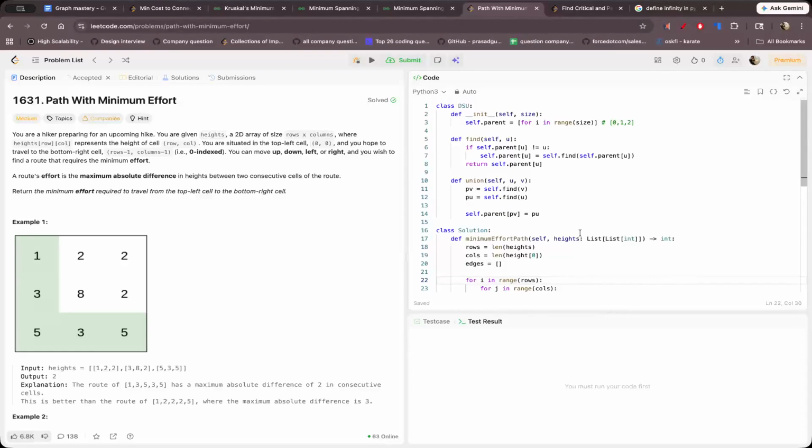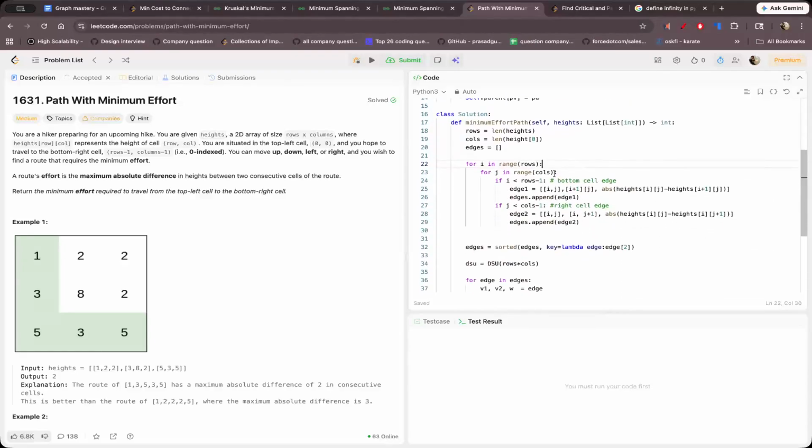To convert this two-dimensional into one-dimensional, I'm going to use a formula. I don't know if you remember that in some of the first classes of our coding, whenever we started matrices, we used to study that formula. Ultimately what we have here is 0, 1, 2, 3, 4, 5, 6, 7, 8. These are the numbers we can give to the cells. So there is a formula to convert that i comma j into that number, so that 0 0 is actually the 0th cell, 0 1 is actually the first cell, right? So we'll use that formula.